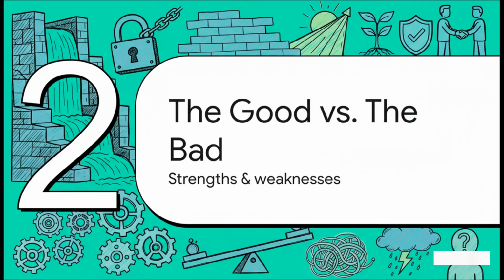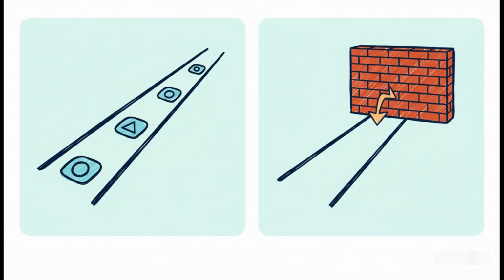Okay, so we've got this super structured, really rigid model. But what are the trade-offs? Let's dig into the good and the bad of sticking to such a strict plan. So on the plus side, it's simple. You can't deny that. The phases are super clear, the milestones are obvious, and it really forces good habits, like define before you design and design before you code.